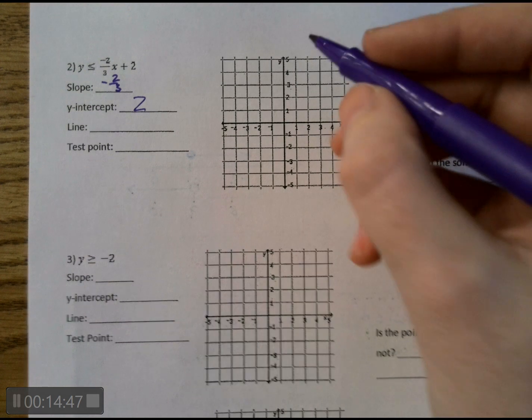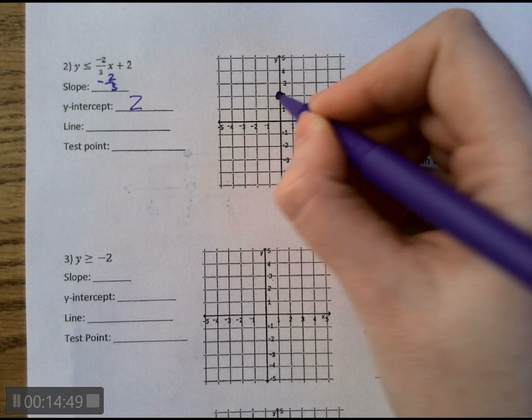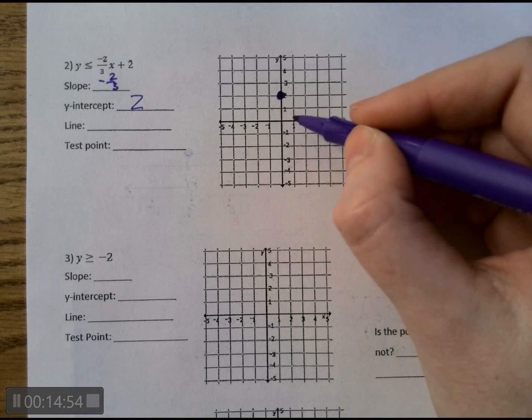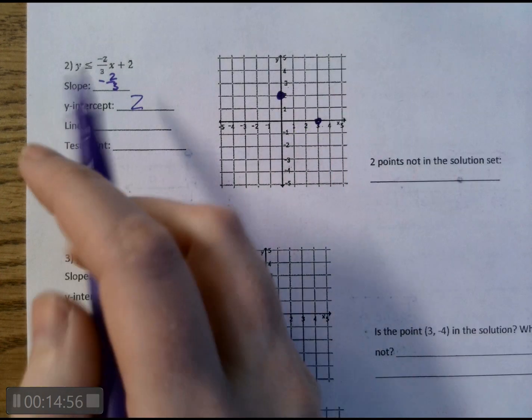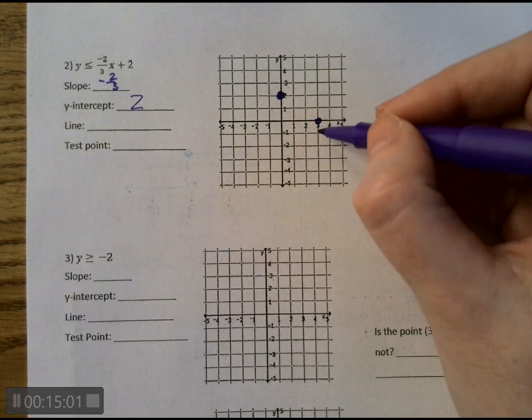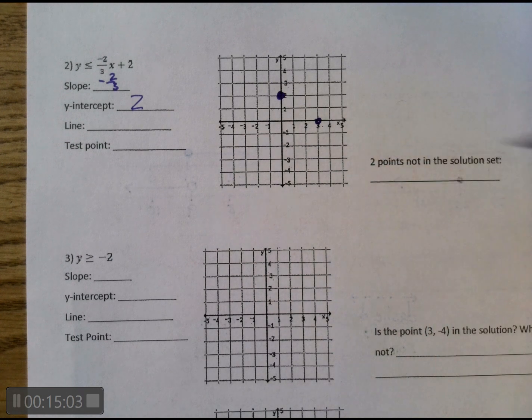Now I'm going to go ahead and make my points. So y-intercept of 2, and then I go down 2, 1, 2, and then to the right 3, 1, 2, 3. Because remember, your negative only goes with one of these numbers. So 1, 2, 1, 2, uh-oh, that's out of there, okay?